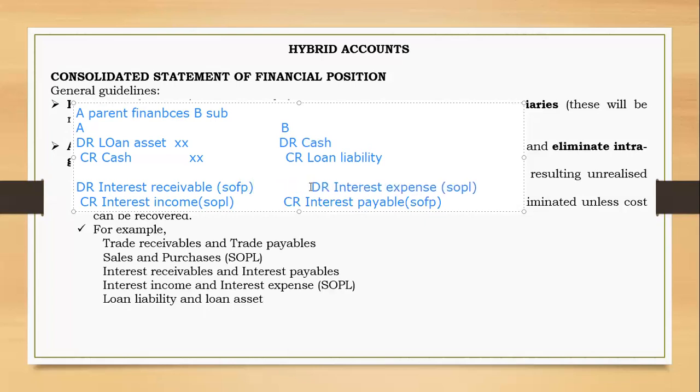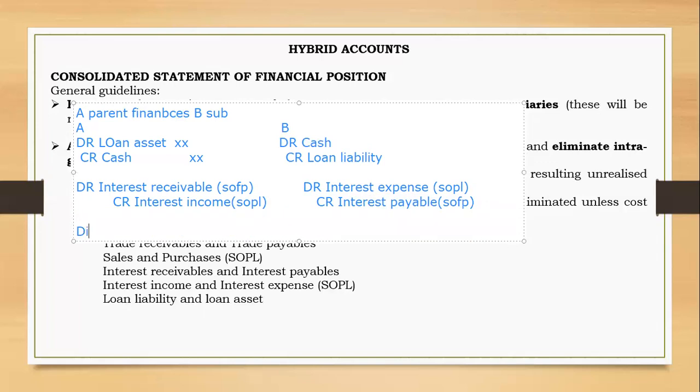So actually, I've never encountered something like this, but here you really need to know the real circumstances that you encounter. Most of the time you would be told that this interest was actually received, so it is cash, and this interest was actually paid, so it's also cash. If it's cash both ways, that means we're speaking of the same line item and no need for consideration. But in case it wasn't that way, you would have to eliminate interest receivable as well as interest payable. For interest income and interest expense, you would also have to eliminate them. So you just reverse these entries. So you really have to know something like this. All right, in the future, we would also have to check about something called dividends.